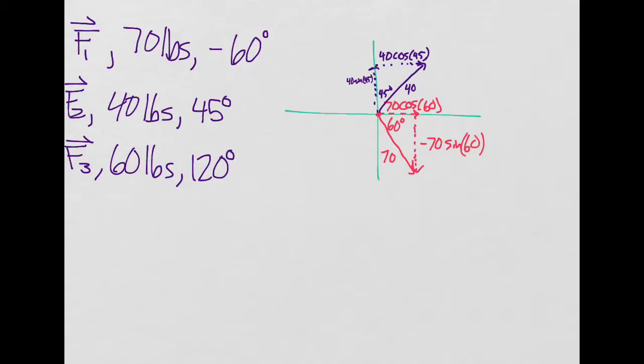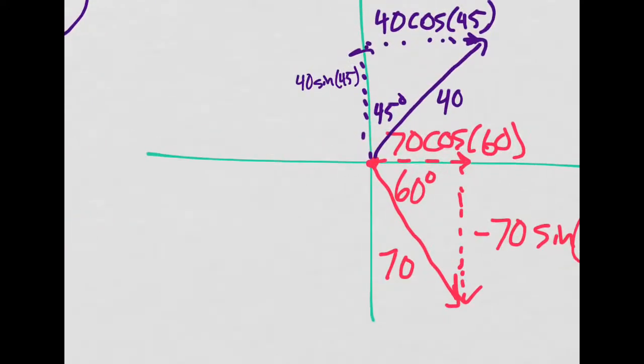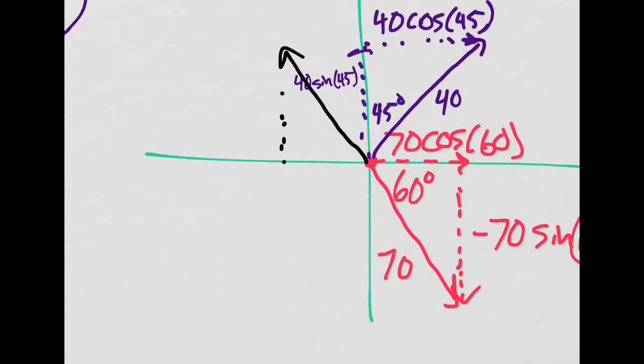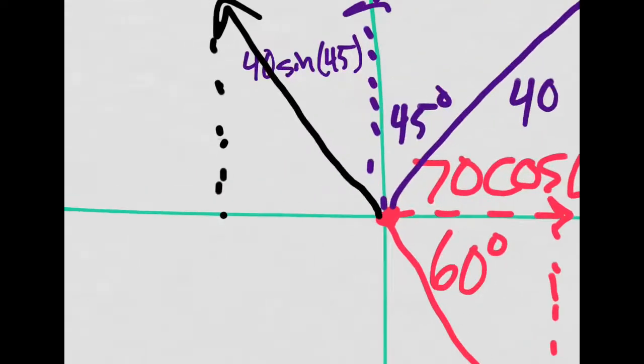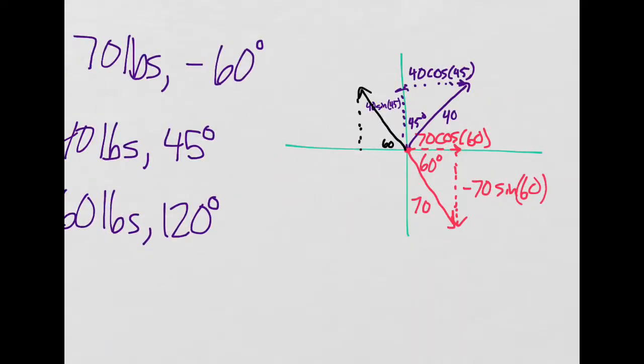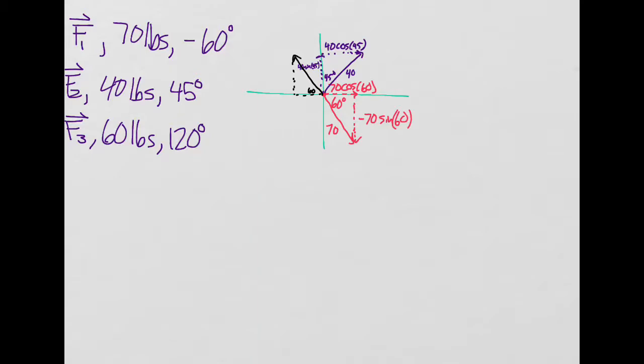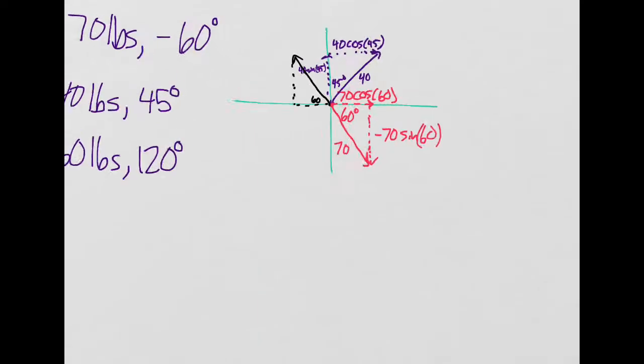And now let's sketch that last one in, a 60-pound magnitude and an angle of 120 degrees from the positive x-axis. That's going to give us this angle going up right there. And bring this down, use reference angles. I know that that angle then has to be 60 if that whole angle right there is 120. So I have that 60, and now I'm going to split this up again. The magnitude of the vector there was 60 pounds as well.